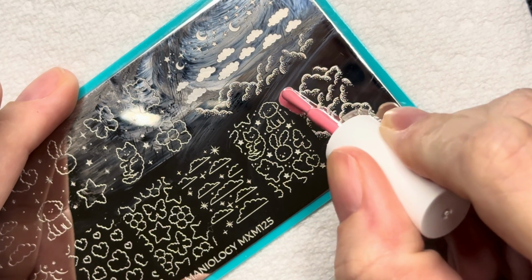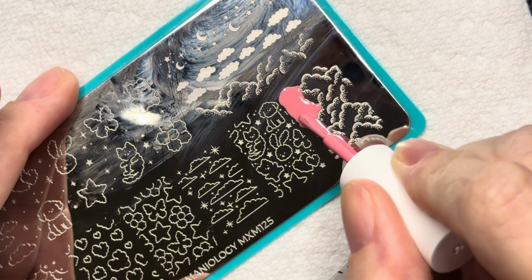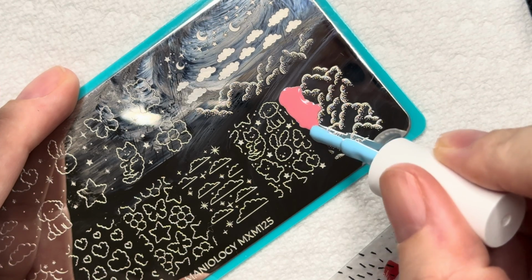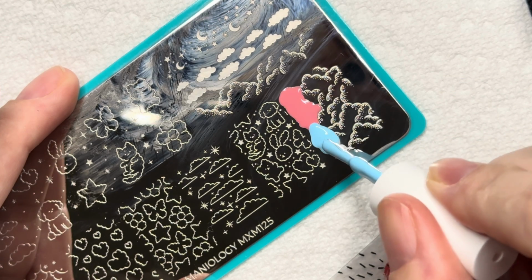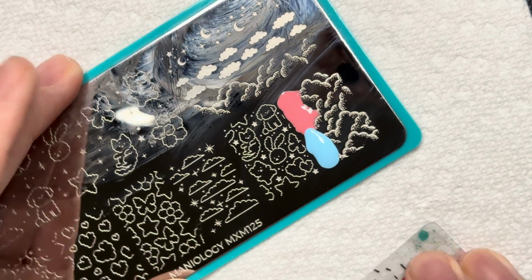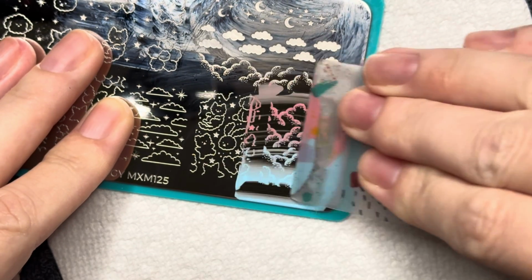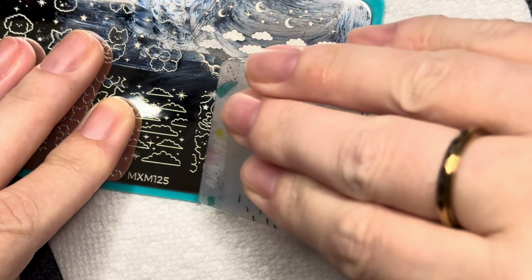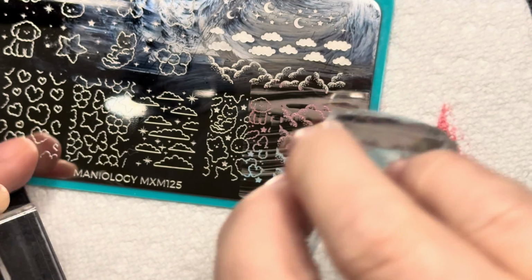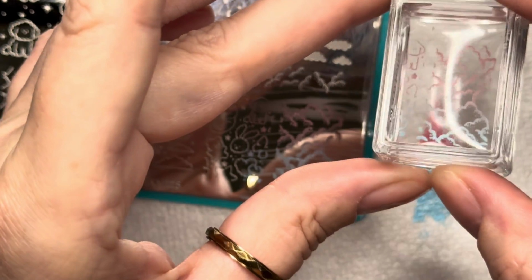I'm going to put down a good amount of the pink polish on top, off to the side on half of the image. Then I'm going to take the blue and do the same exact thing, but on the bottom, right underneath that pink polish. And we're going to scrape this across the entire image a few times, moving slightly up and down to blend those two colors in the center. Then I'm going to clean off my scraper and remove the excess polish. I'm going to go right in with my stamper, pick up that image, and this is what it is looking like. You're going to see it better on the nail.